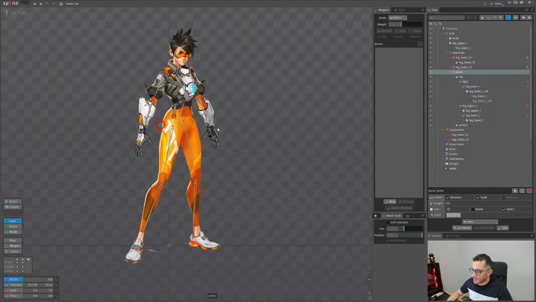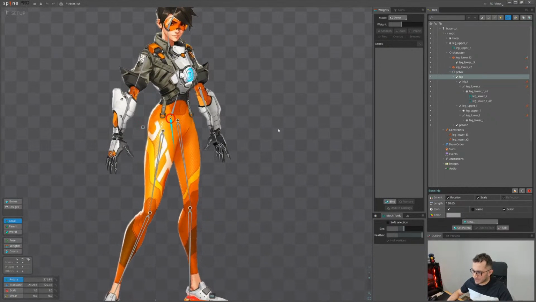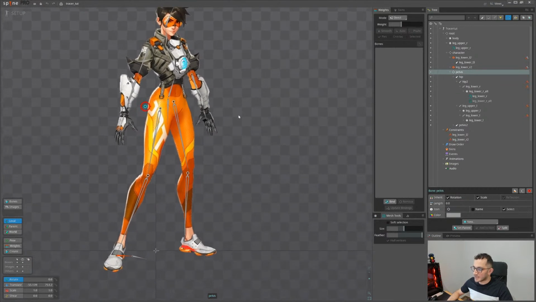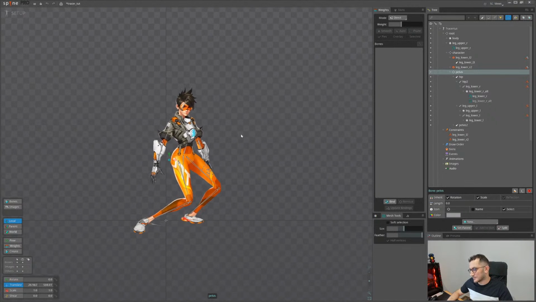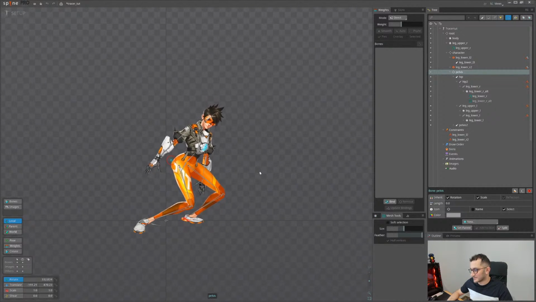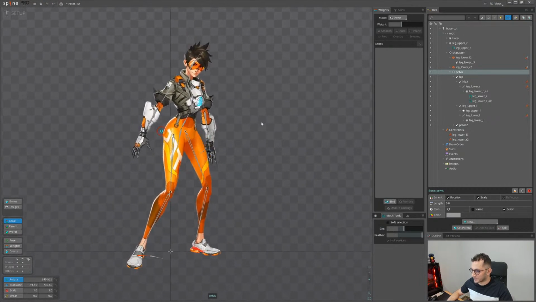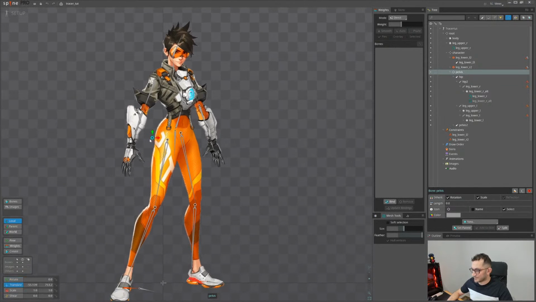Okay, so why did I put this bone here and not here? Well, I have also here, of course, but check this out. This bone only rotates this way, so this affects the body a little bit, just in between. But when I want to do some push down or some jumps, this bone really makes something different and it works naturally. So this is why I create the pelvis.